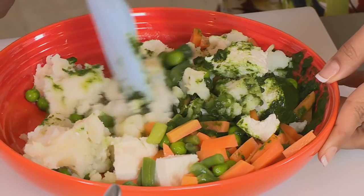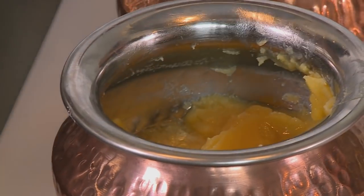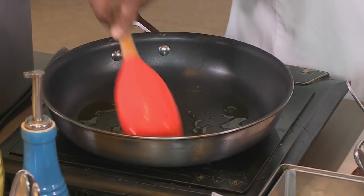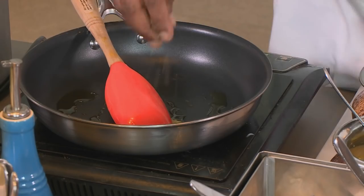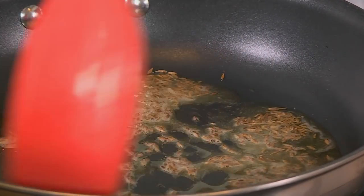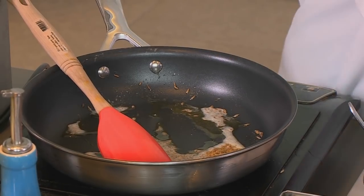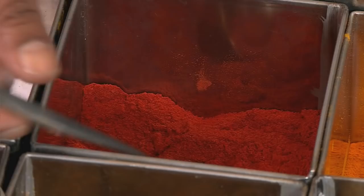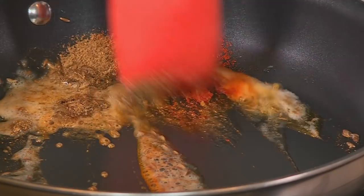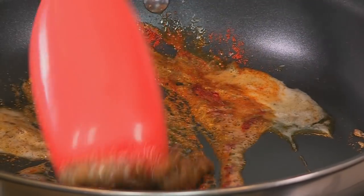You're going to give that a good stir while I'm going to make the tadka for it. My pan's heated and I'm going to add in my ghee and let that melt just a bit, then add my cumin seeds and just let them cook a little bit so the oil is released, then ground coriander, cumin powder, some deggi mirch and give that a good stir. There is nothing like the aromas of spices cooking — it is delicious and it makes your taste buds tingle and your mouth starts watering.